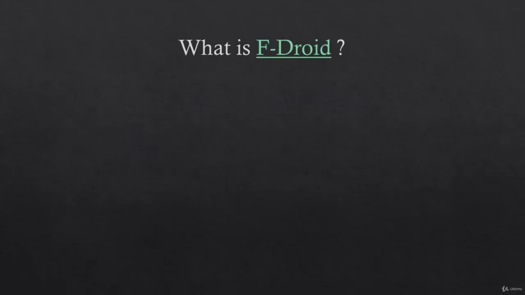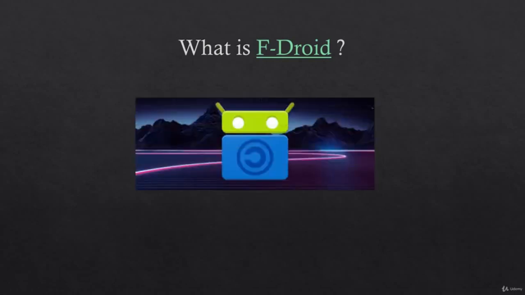As discussed in the previous video, we can directly download Termux from Google Play Store. Also, we can download Termux from F-Droid. Now the question is, what is F-Droid? F-Droid is a community maintained software repository for Android. Similar to the Google Play Store, the main repository hosted by the project contains only free apps.